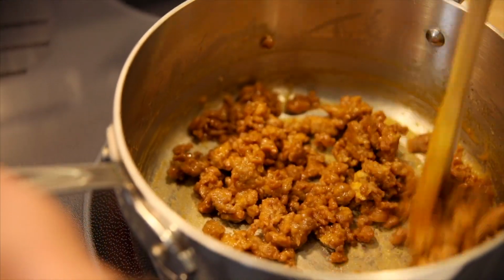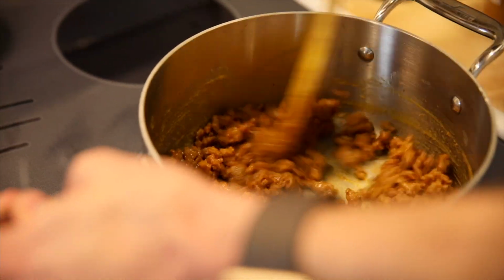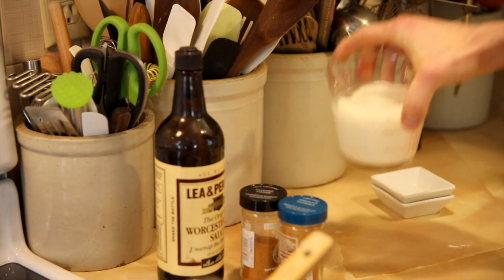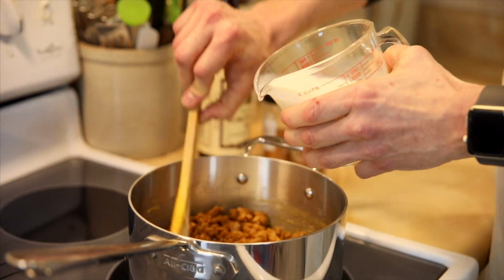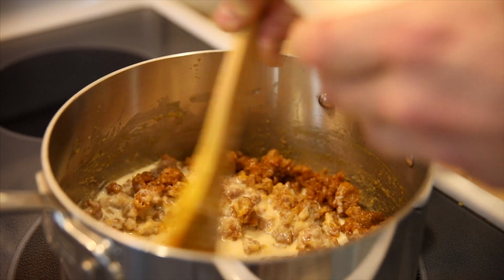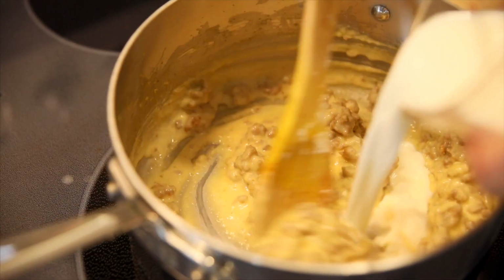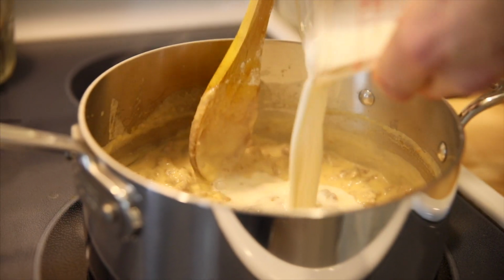Once that butter and flour are stirred together and have coated all that meat and are kind of getting pasty on the bottom, slowly pour in your milk. I like to use room temperature milk because it really melds into the flour mixture a lot better. Slowly pour it in, make sure to stir in between so there's no lumps. It will get a little bit thicker, add a little bit more milk until all the milk is added and stirred together and very smooth, other than of course the chorizo.